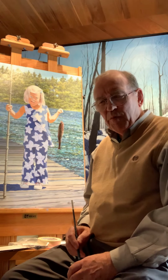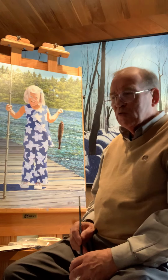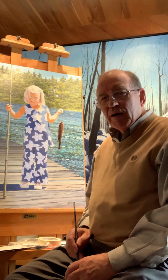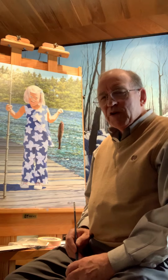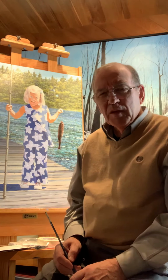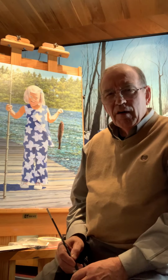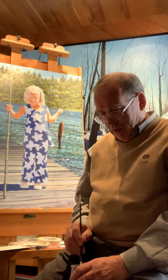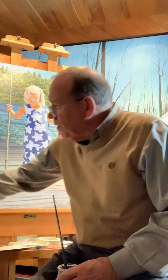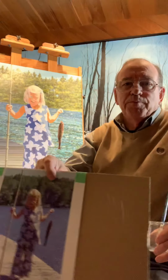This is Tina, a very pretty little girl when she was, whatever this is, 6 or 7 years old. It's hard to tell now because she's well up there in her 50s by now. But I was given a small slide, which I then digitized so that I could get a better look at what was actually there as an image and a likeness of Tina. And then I turned it into a print on my printer. There's the print.